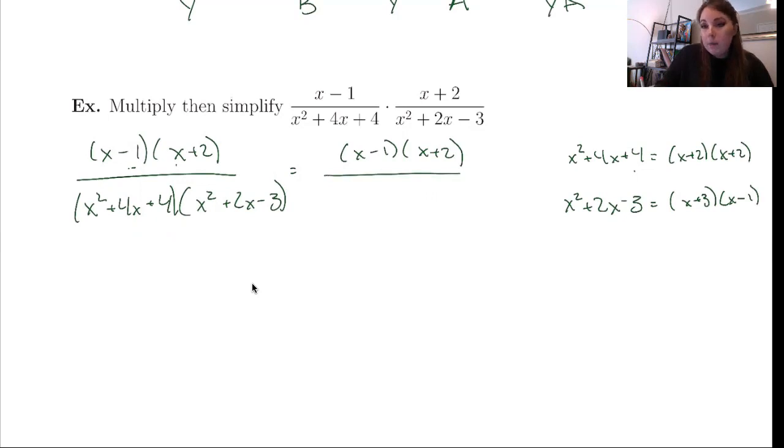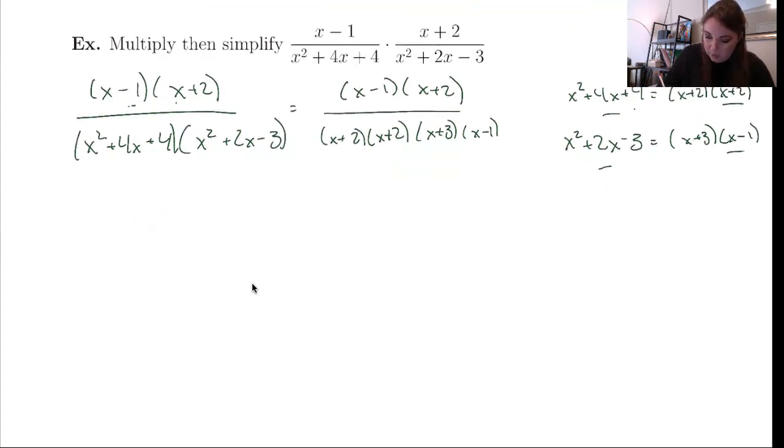It won't always happen. In mathematics, we really like patterns. I'm just going to put these in while I talk. But it's a good sign if you factor one of these polynomials and one of the things in the numerator, or if you're factoring the numerator, something in the denominator is the same. That's a good sign. Let me just box that off. So that's scratch work. Great.